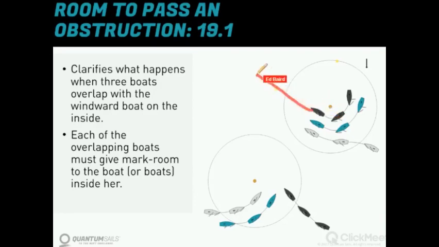Wow, okay, so what you're saying is if this is the course to the next mark, and that's the direction this guy's going, this middle boat, for instance, can't luff or sail any higher angle until they're outside. Correct. Okay, now that's good to know. And if the buoy is upwind somewhere up in here, then he only has to be done rounding the mark, so his transom is clear. Is that right? Right, right.